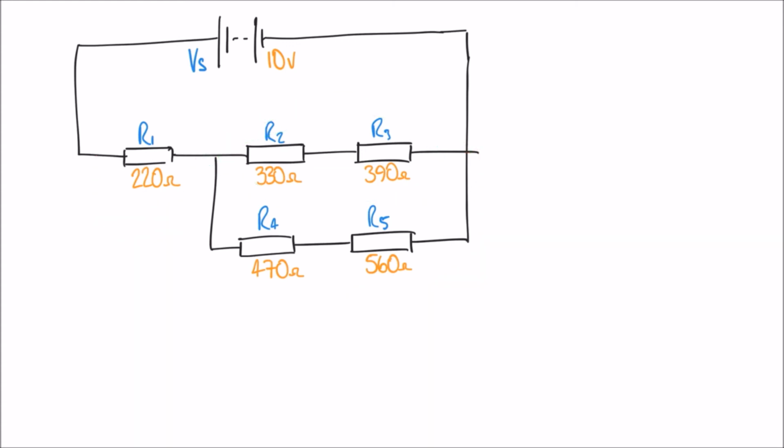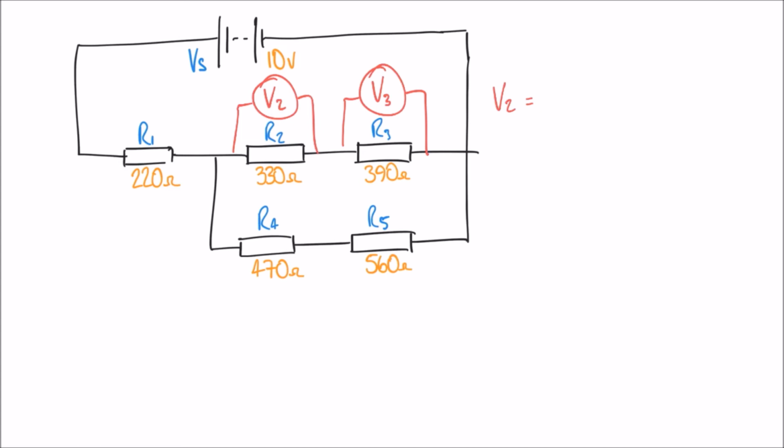Let's return to the original diagram here and use the potential divider rule again, because R2 and R3 are a potential divider in themselves. And what we can do is measure V2, which is across R2, and we can measure V3, which is across R3. And we're going to use the same potential divider rule to do that. So let's set this up for V2 in this instance. We can say that V2, again using the potential divider rule, is equal to the voltage applied to this network, which in this case was that V2345. That's the voltage across this whole section of the network.